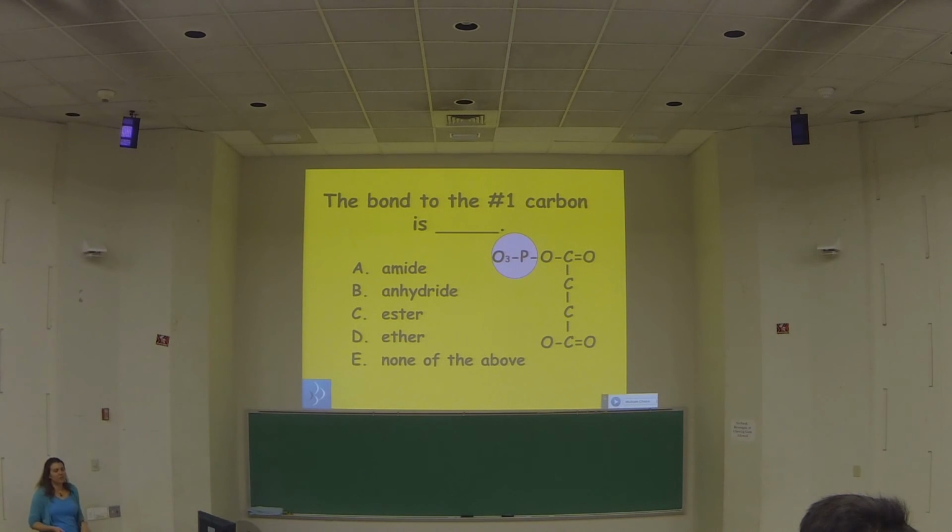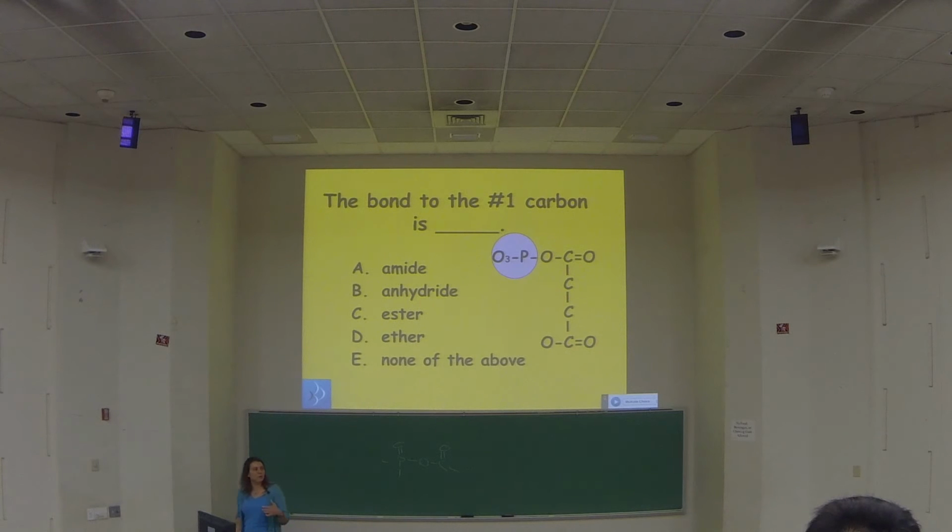What kind of bond have we just created? You don't have to answer it since it's not with your clicker. Just answer out loud. Draw it out. Right? So if you draw out your group, an anhydride, right?